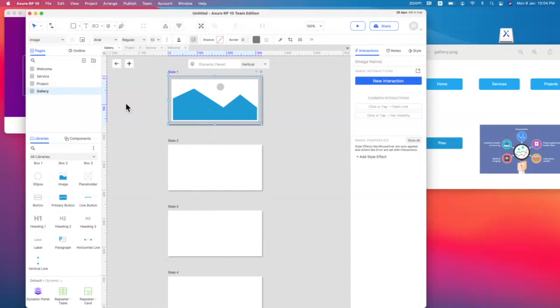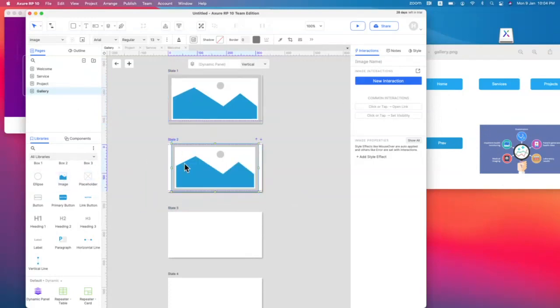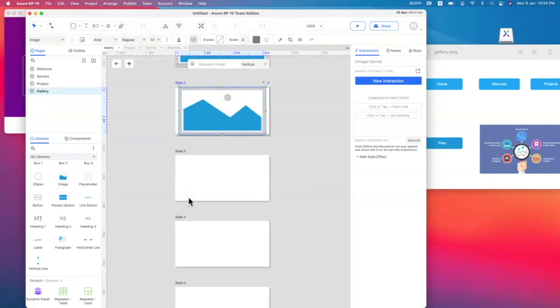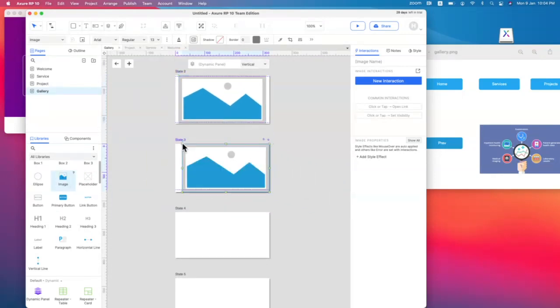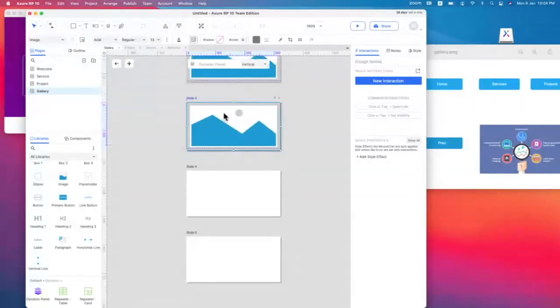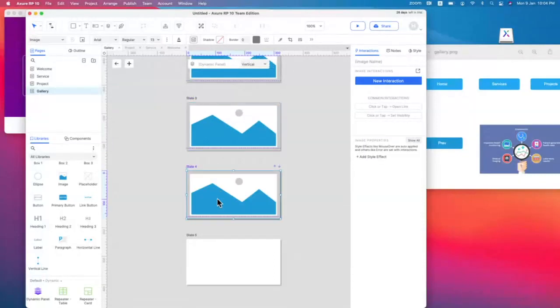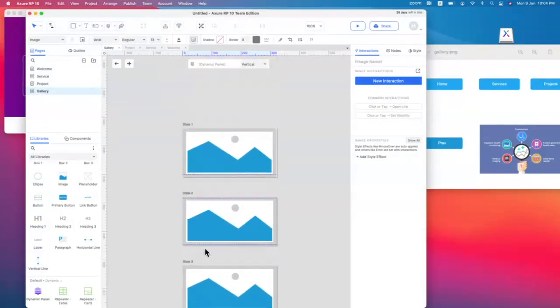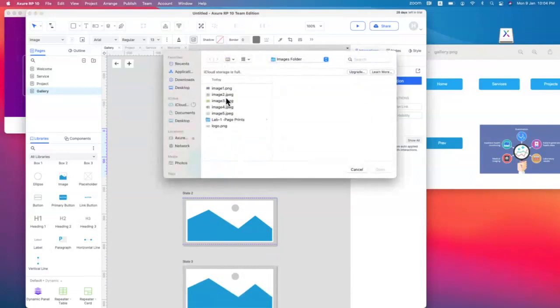So let us put the images, just to create the effect of what lab 1 looks like. I'm going to drag and drop images 5 times here, or you can just copy paste also. Control C, I can just place it here, and place it here, and click on it, select the image.